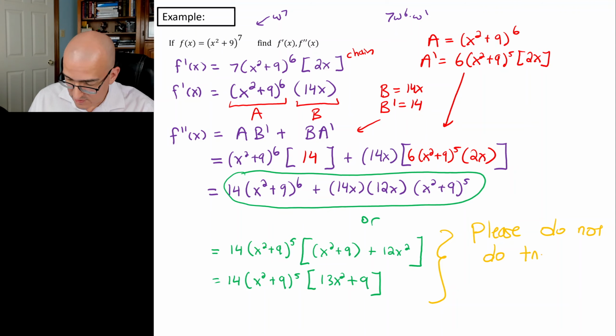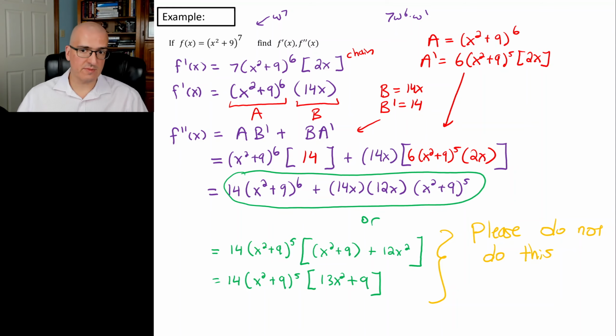This is what computers do. This is not what people should be doing. At least if you don't have a reason to do it. All you were asked for was for the derivative. The reason you would potentially think about doing a step like this would be to set the expression equal to 0 and solve for x. Something we'll do later, and we certainly wouldn't do it with this function. Not least of all because it would have no solution. This function is never equal to 0. It's always positive. All the x's are being squared. Nothing's being subtracted.